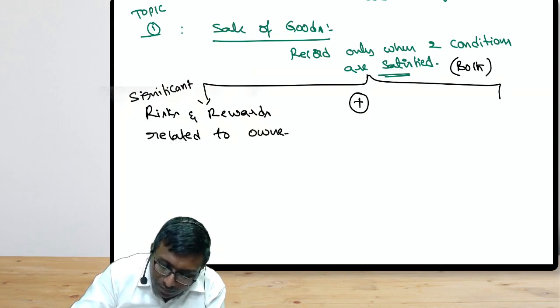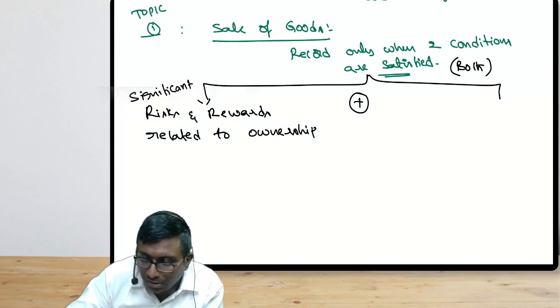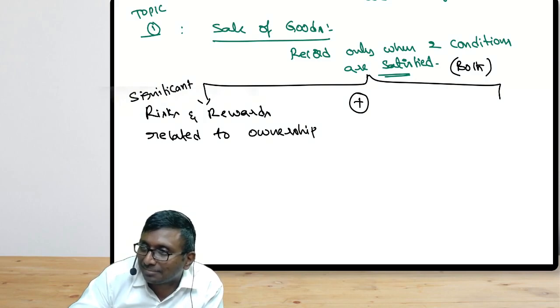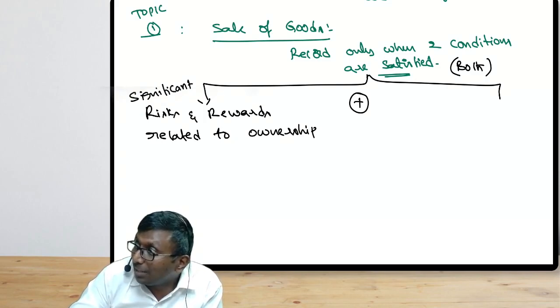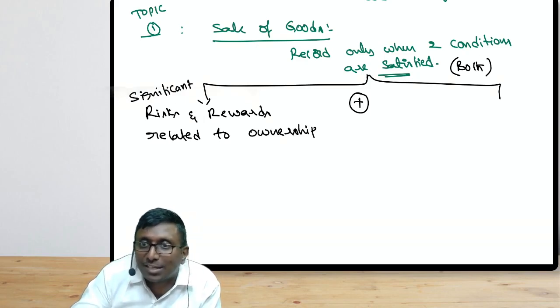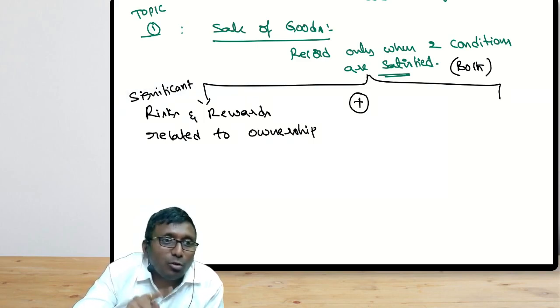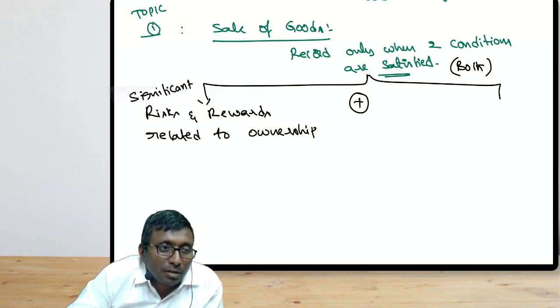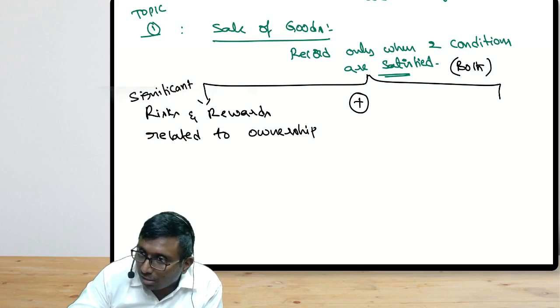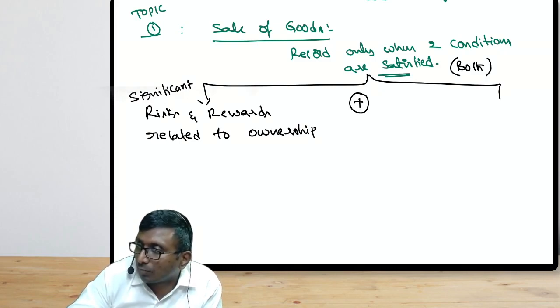Related to ownership. Generally, when I ask the student, they will tell the words, risks and rewards. But what is risks and rewards? If you ask them, they will tell nonsense. They know the word, but the meaning of it, practically, how does it happen? That is important to know. This is bookish knowledge. Under what circumstance the sale is complete, if you can decide that, then you really understood the subject. Terminology you know, but the substance of it is not digested. That's not called knowledge.